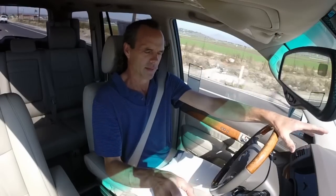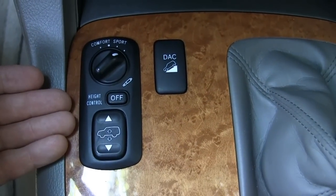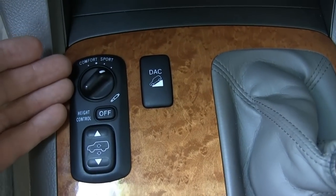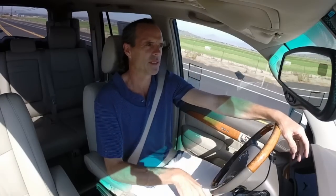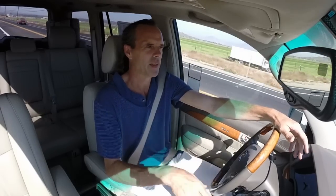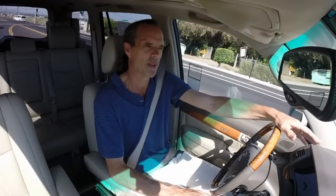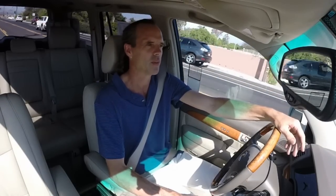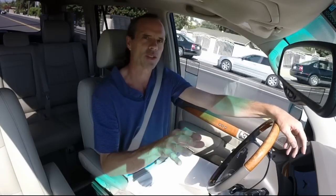I prefer the ride quality sport mode over the comfort mode almost anywhere, freeway or back roads, just because the comfort mode is like riding a walrus. It's super sloppy, and I've never found a reason to actually use it. So I keep it in sport mode all the time. Feels much more composed all around. GX, by the way, stands for Grand Crossover.